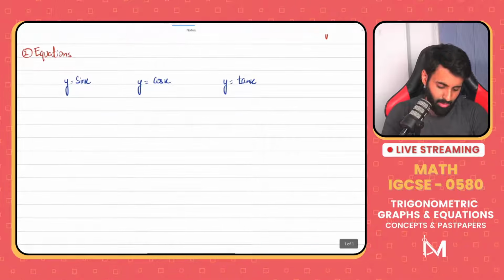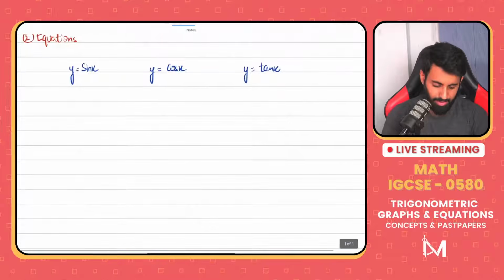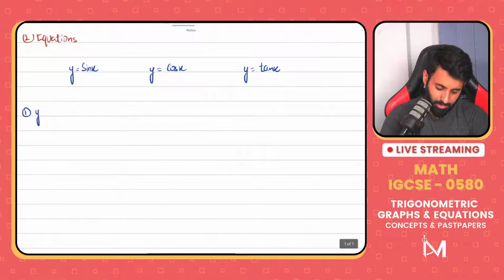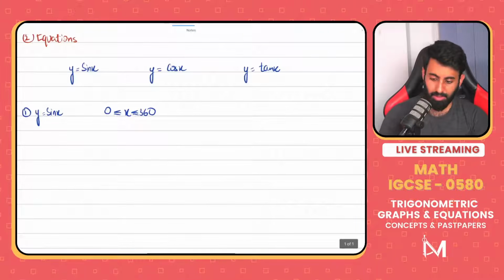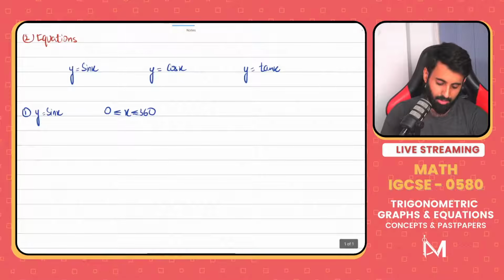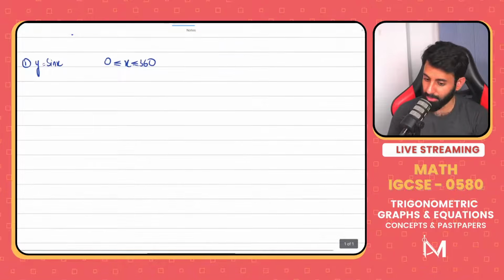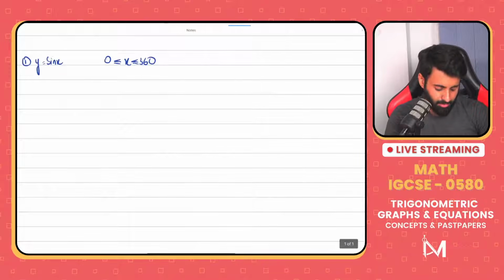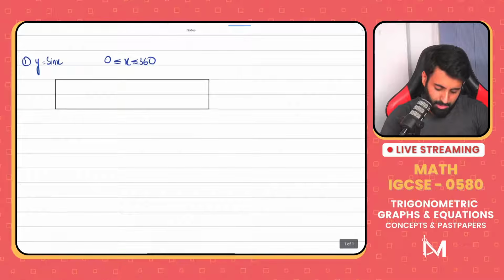Okay. All right. So the first thing we're going to do is learn how to sketch the graphs. We'll start with y equals sin x. Now you will notice that you are always given a certain range, that is, from where you start taking your x values until when you take your x values. If, let's say, the range of x is from 0 to 360, that doesn't mean that we will take all the integer values from 0 to 360, like 0, 1, 2, 3, 4, 5. Obviously that would be impossible to accommodate.